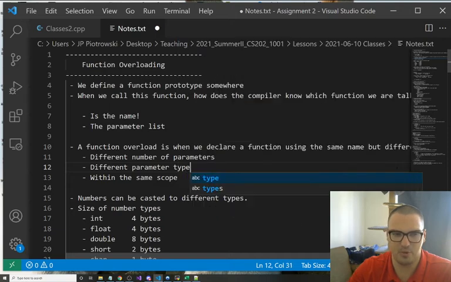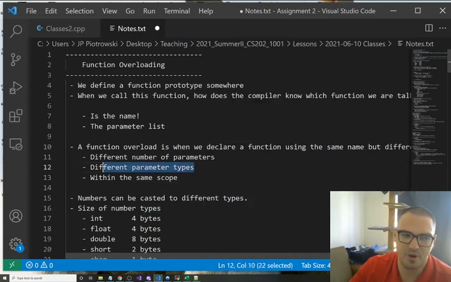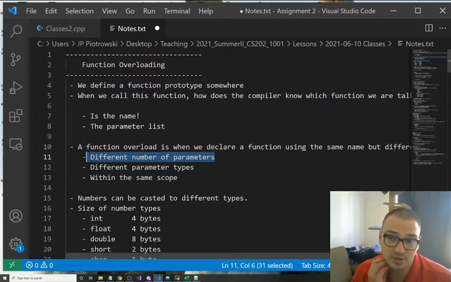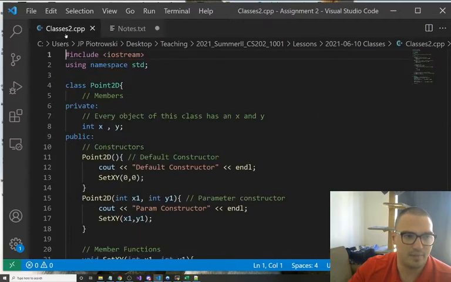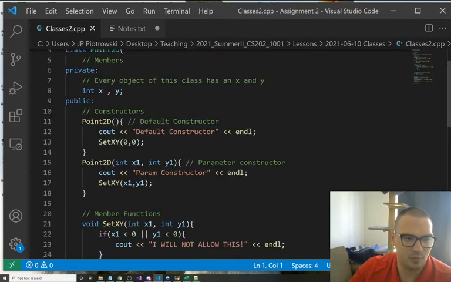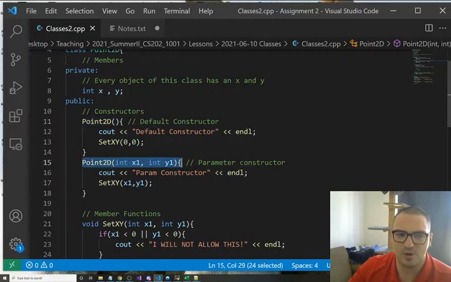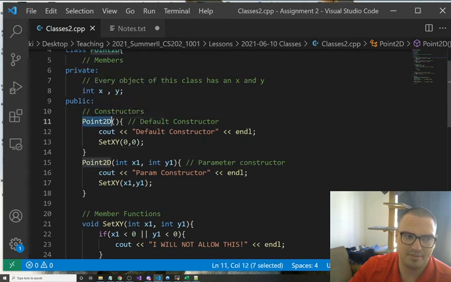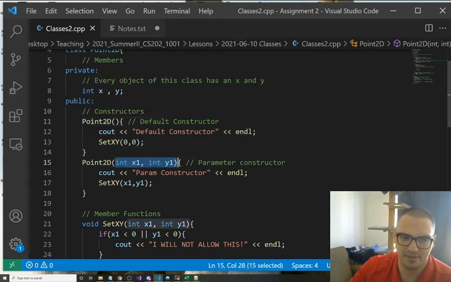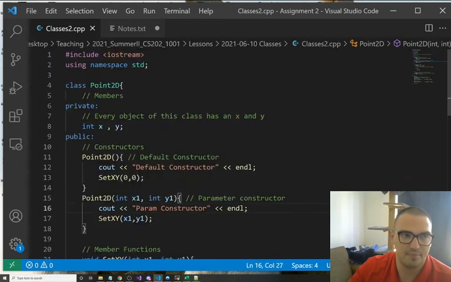That's the example we went over yesterday, where we did different parameter types. But if it has a different number of parameters, it is also still considered a function overload. If we look up here as well, we talked about constructors yesterday. Notice that these are constructors, so I'm not going to call them function overloads, but they have the exact same name, though they have a different number of parameters. So yeah, you are correct.